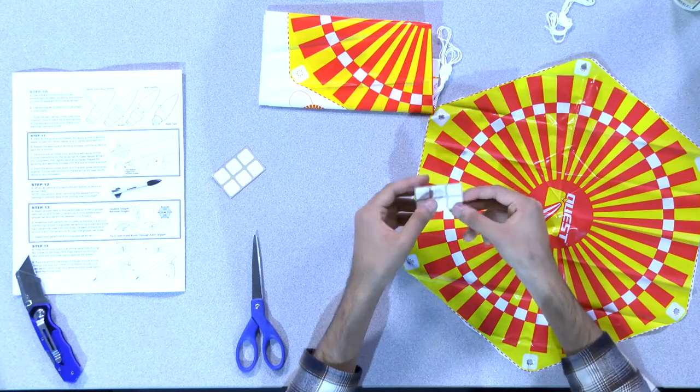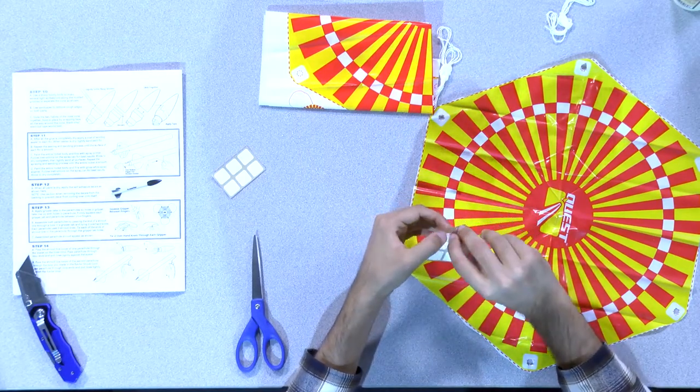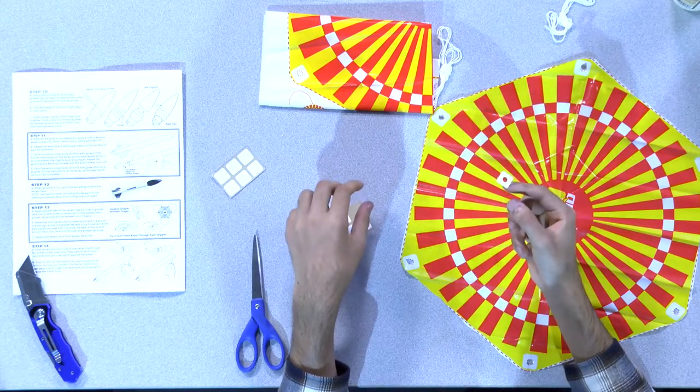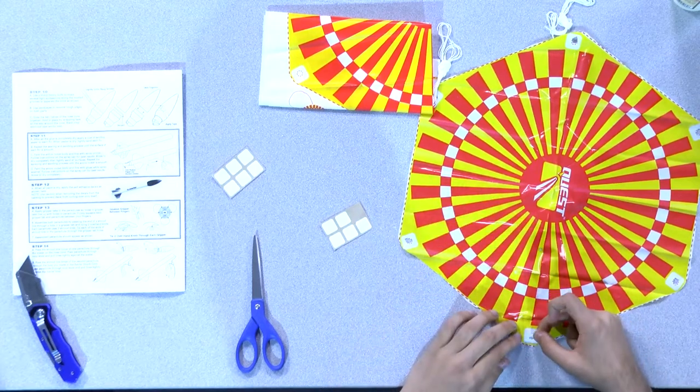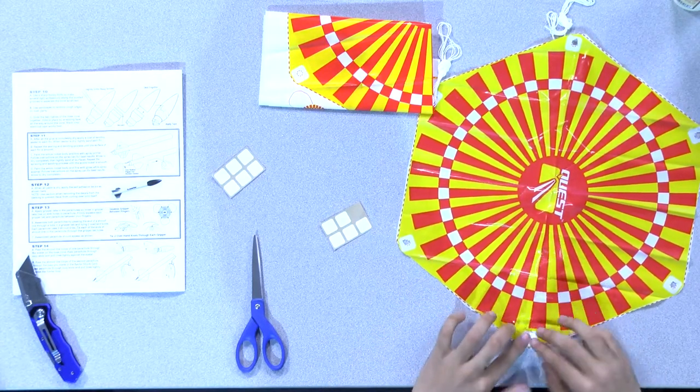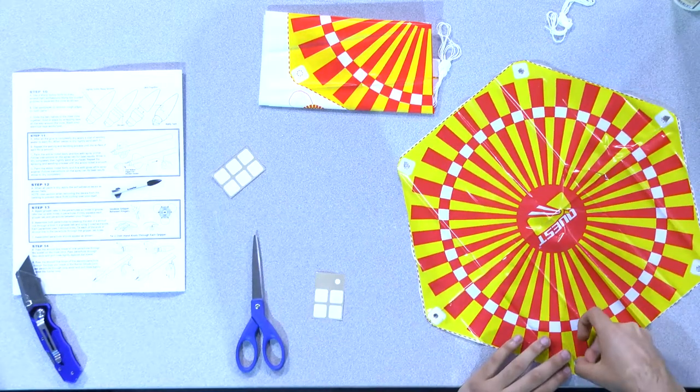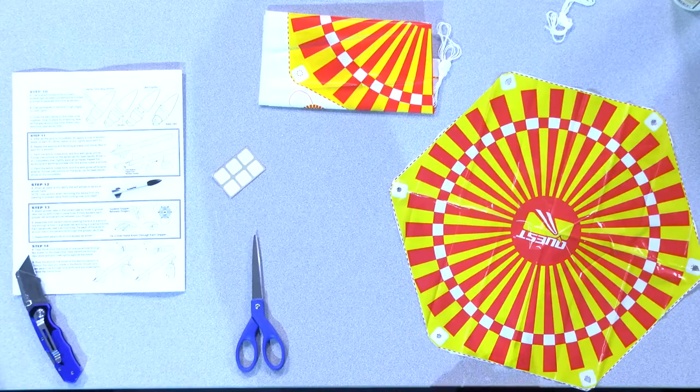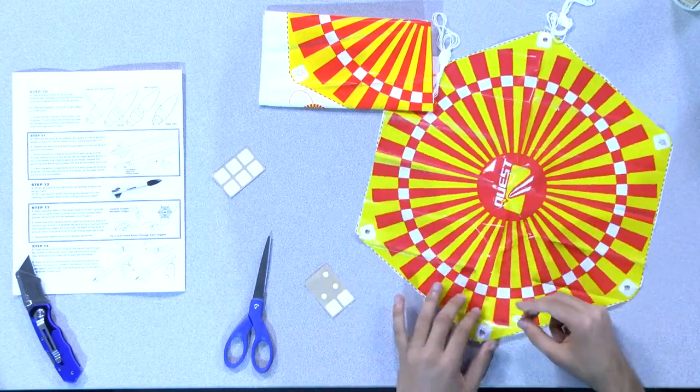Now, take the little white stickers and start sticking them to align the hole on the sticker with the hole on the parachute. We add these to the parachute so that it is harder for the shroud line to rip the parachute when it ejects and it is also far easier to tie the knot around this piece of paper than it would be to tie it around just the plastic parachute since the parachute is very flimsy but the paper is fairly firm.